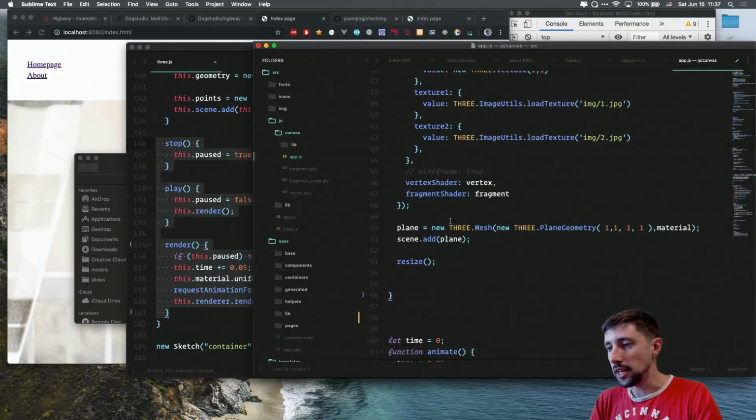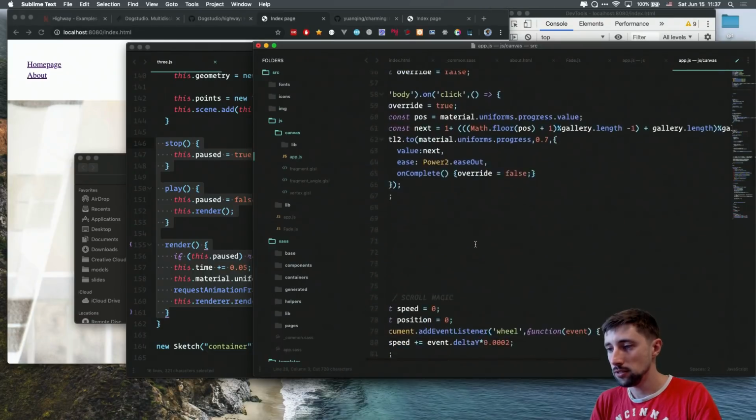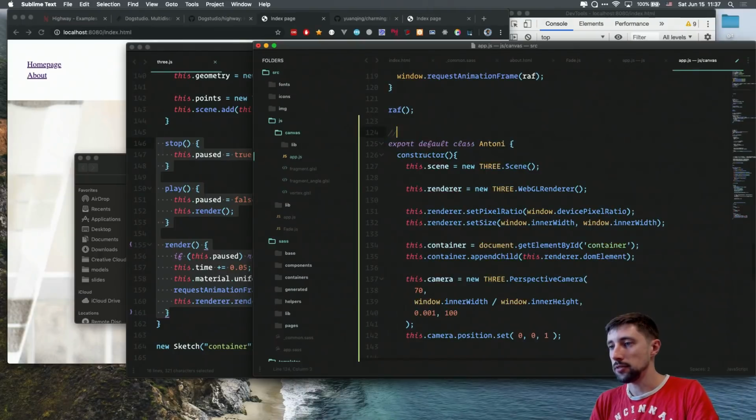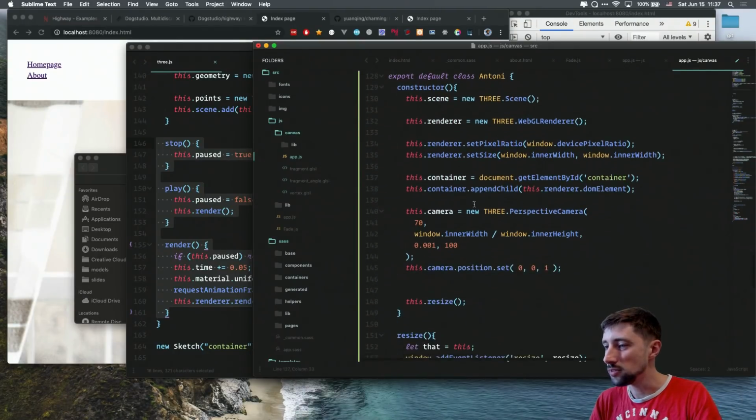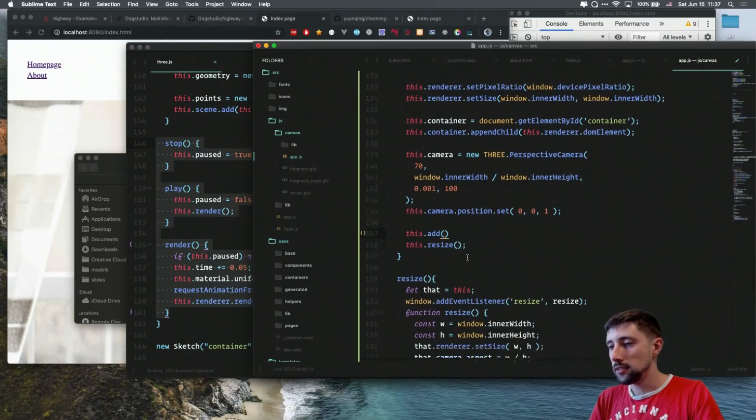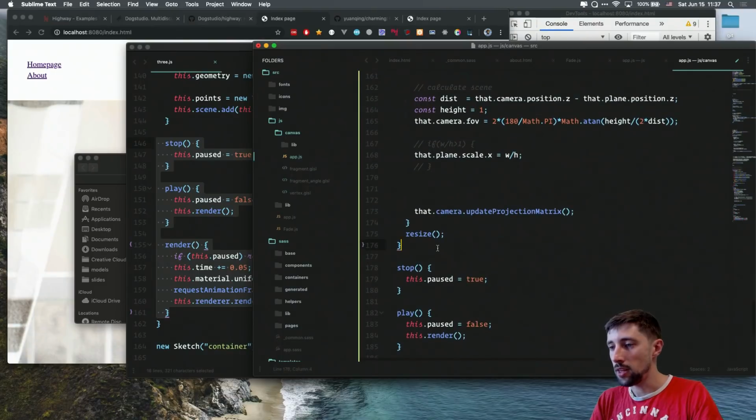Then this part is just adding an object to the scene. Here is my constructor part. I'm going to add some comment here so it's easier to grasp the beginning of it. I'm going to add this add function.